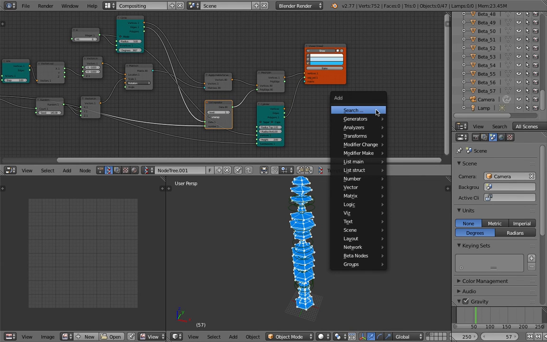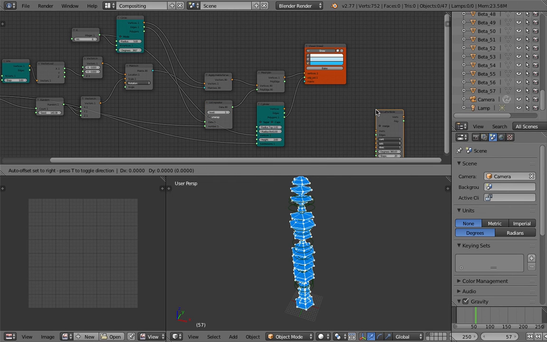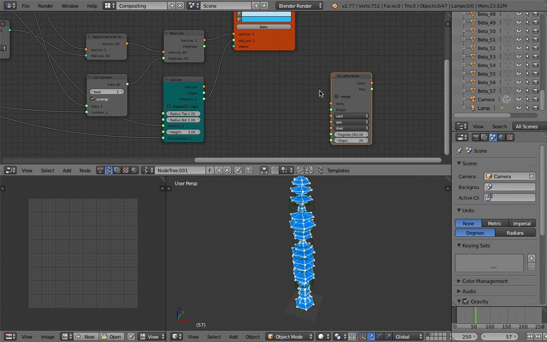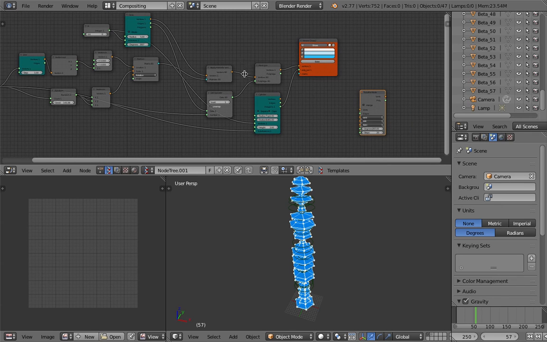Sverchok actually has revolve, and they call it lathe, and that single node is doing the lathe, but that's gonna be for the next video, I guess.